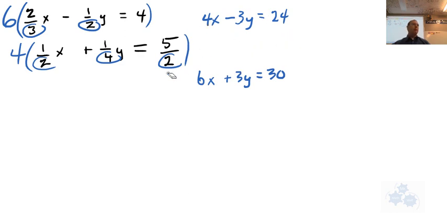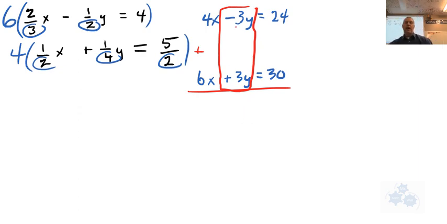So you could get rid of the x if you wanted to, like our first suggestion, but I just chose the other one. All right, so now we get to add these equations, right? Because what we've determined is that when we add these two terms, we're going to get 0 here. So we add these up.